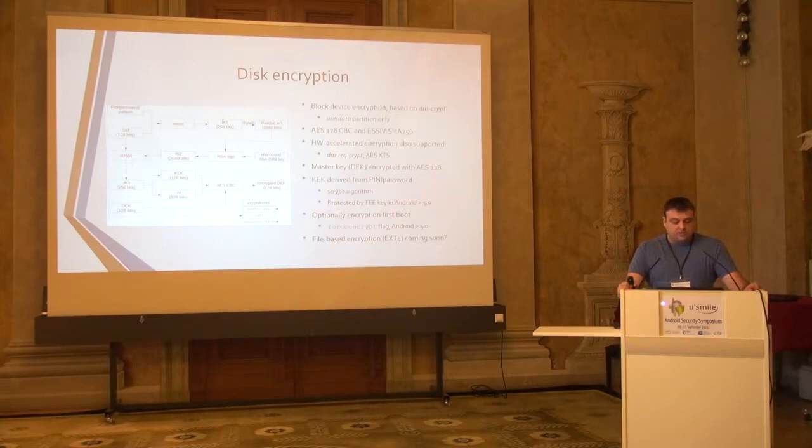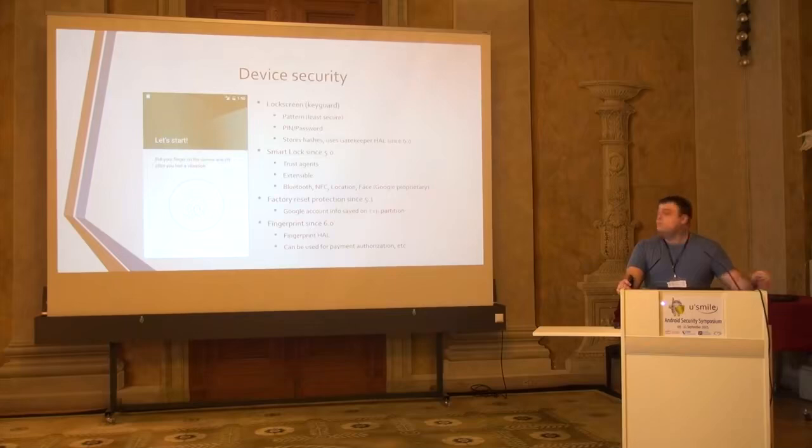It uses AES with, by default, 128-bit keys. The actual key is encrypted with another key encryption key derived from the password in 5.0, optionally protected by a hardware key. In 5.0 and beyond, you can encrypt on first boot. And another interesting detail is there has been some support for file-based encryption. Hopefully in the next version we will see this. File-based encryption is interesting because it allows, for example, different users or different applications to encrypt with different keys.